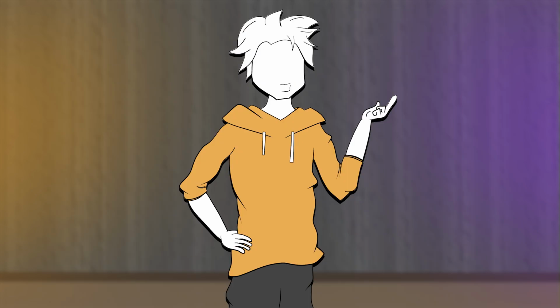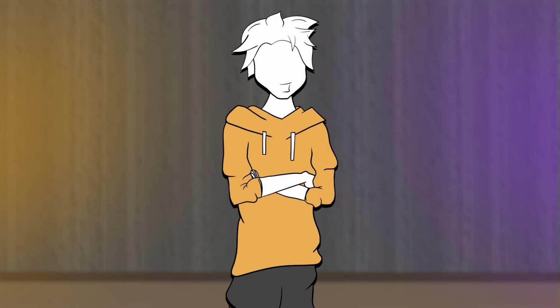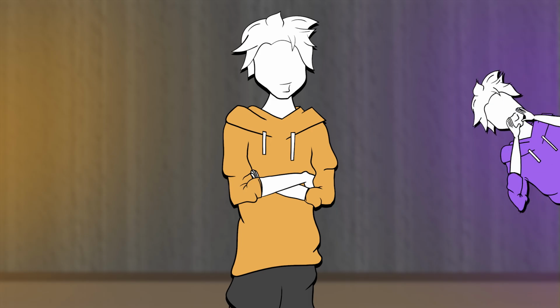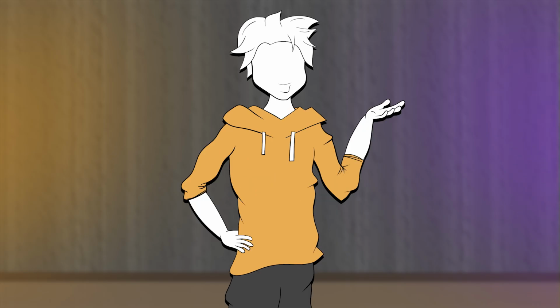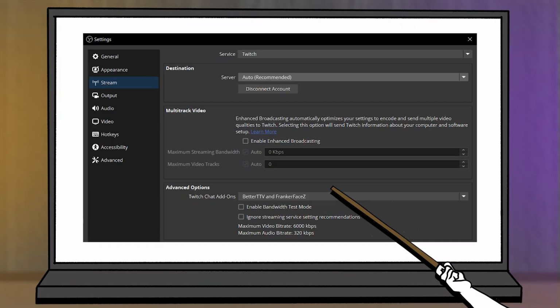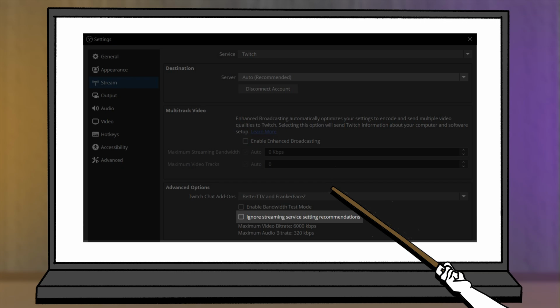This can be a simple solution if you set your bitrate too high because you thought it will improve your quality of stream. Naive. And you will get some blurry frames or your stream is lagging. So remember, if you are having this kind of problems, next time try to check this box.